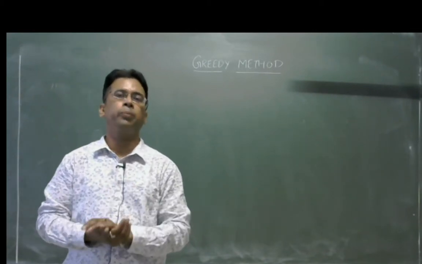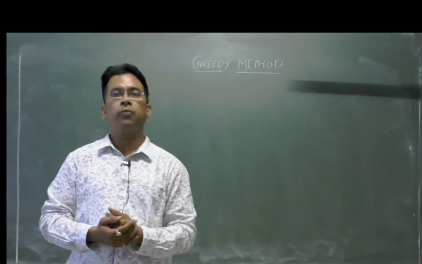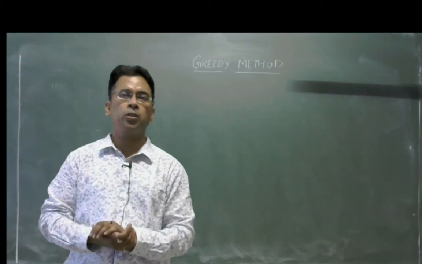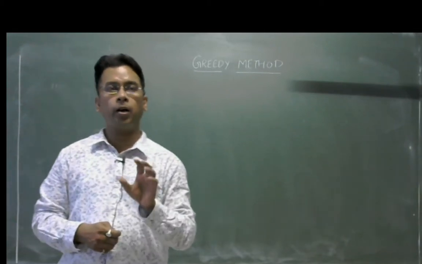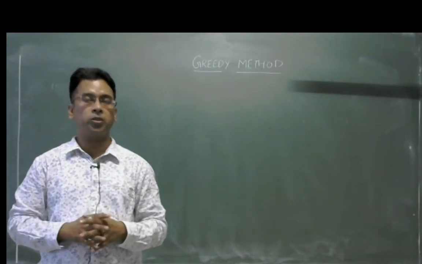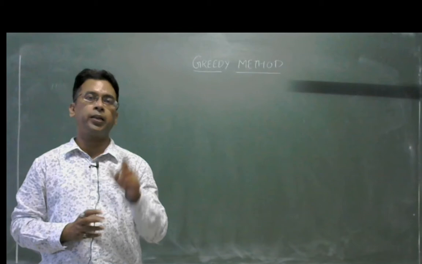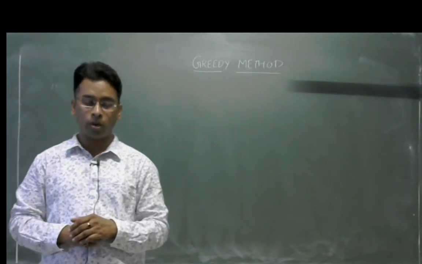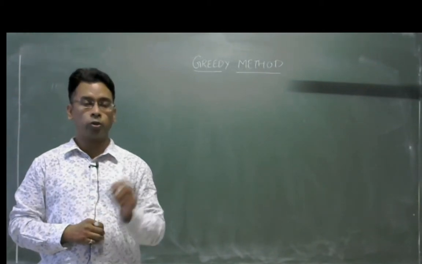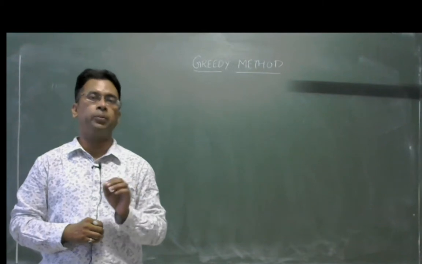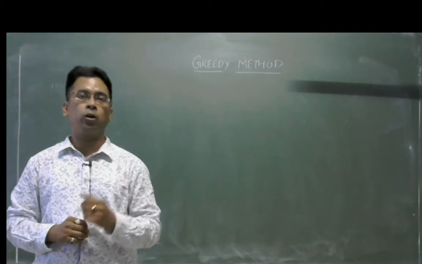There are two categories of approach in which we can solve a problem, either through dynamic programming or through the greedy approach. I have already told you about the dynamic approach. The dynamic approach and greedy approach both are used to find the optimal solution, but they are quite different from each other. In dynamic programming, there is a guarantee that we shall get an optimal solution. This is called the concept of optimality, and the dynamic programming approach assures you that the final solution would be the optimal one. But in case of the greedy approach, the solution may be optimal or may not be optimal.